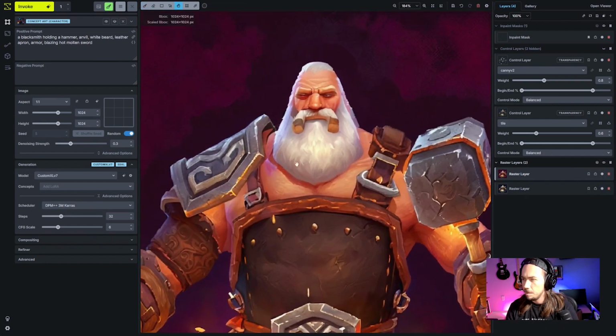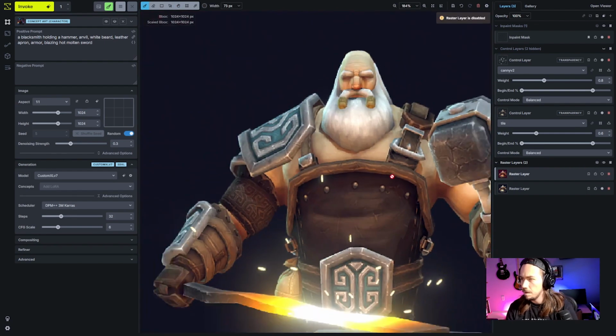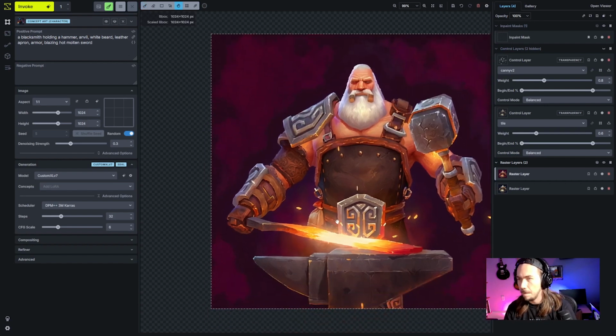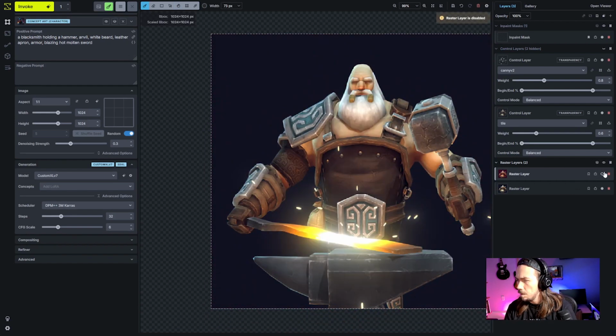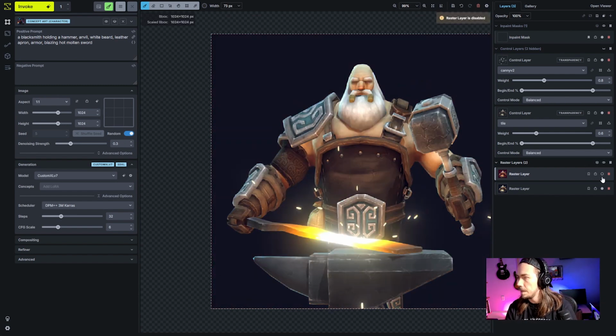So eyes are a little bit different. Not too different, but a little bit different. But we can see where it came in and added in a lot of the painterly brush strokes and things like that, which is all part of our concept art character prompt. Overall, I think it looks pretty good, but this is where the fun of the control canvas comes in. I want to get more details. I want to get some more of this stuff in here.